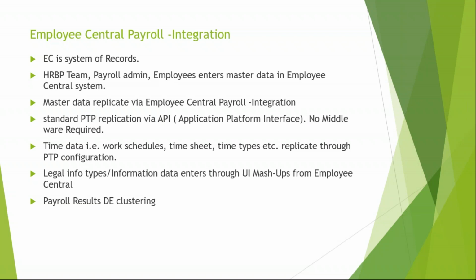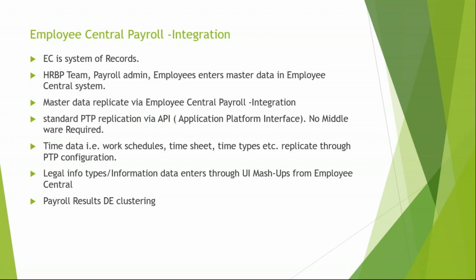Okay, and related to your question, how we transfer the legal information. As we discussed from the starting, EC is a system of records for PA and OM. There are no legal infotypes like tax. I have knowledge of the UK, so I'm explaining in UK terminology: tax, NIC, statutory forms, and court orders or garnishments. You don't have any portlets for these in the EC system, because this statutory information changes country to country.